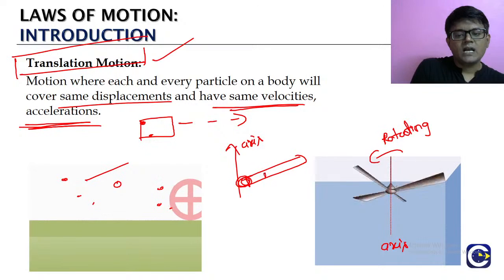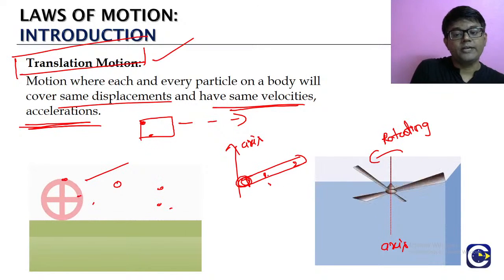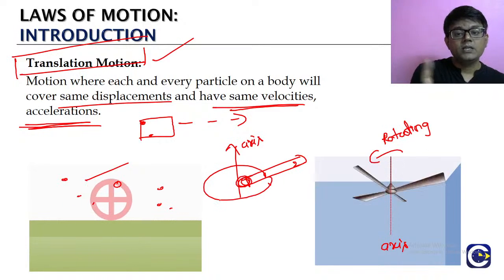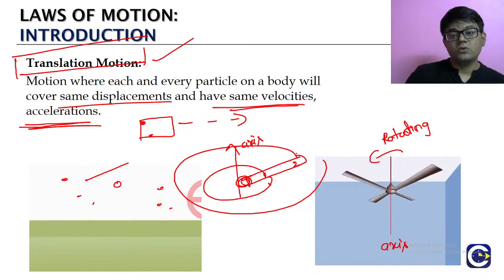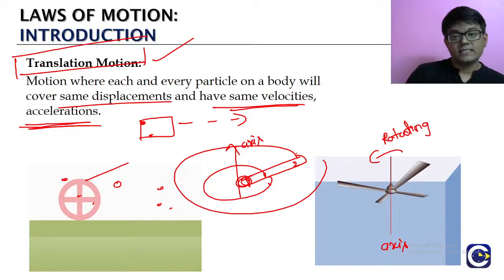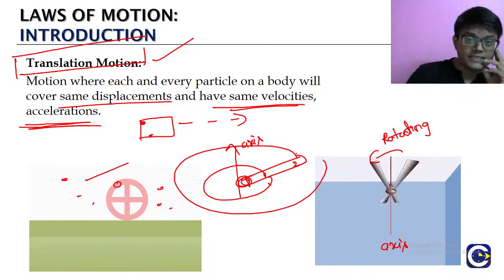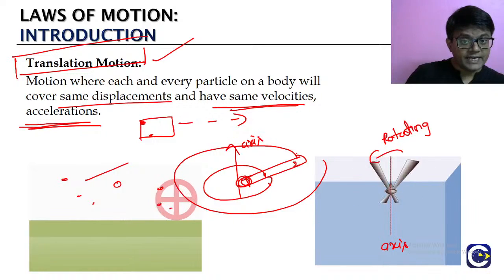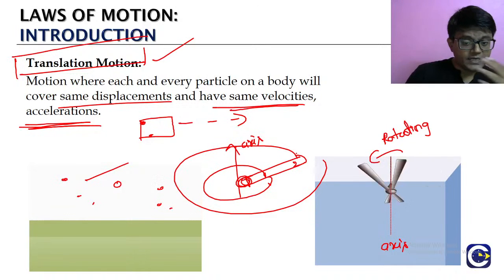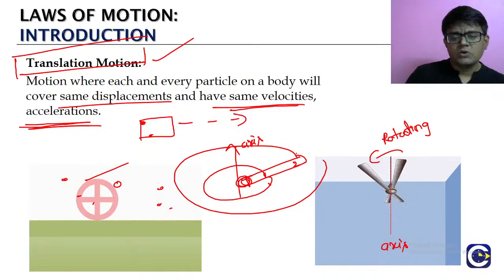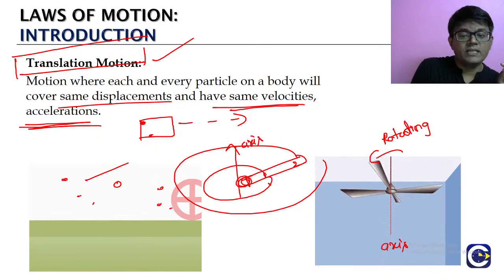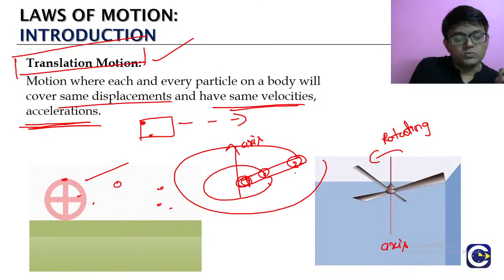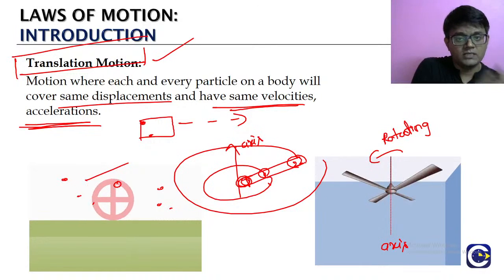Look at it now. I mark a point 1 and I'll mark another point 2. Point 1 is going in a circle, point 2 also goes in a circle, but the difference is that point 1 is going in a circle of smaller radius, and point 2 is going in a circle of larger radius, which means their motion is different. But in the case of rotation, we'll see that somehow they are related. When we study rotational motion, we'll discuss the relation between the motion of particle 1 and particle 2. We will understand that when we go to rotational motion.